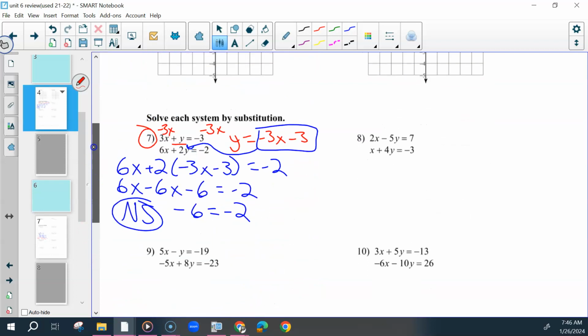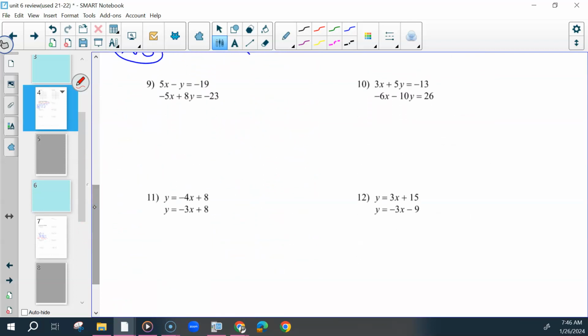This is substitution. So this is the one I was talking about, where you have to pick a variable, doesn't matter which one. You're going to have fractions. Just do that. Which variable in which equation do we want to solve for? Y in which one? The first one, okay. So if we're solving for that y in the first equation, we have to get rid of 3x.